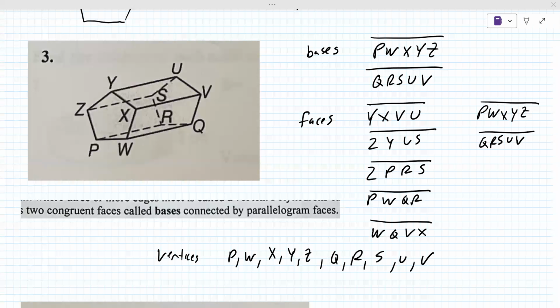So edges are the connecting lines. There are a lot of these. In the previous one, it's any two connected letters that you might see. These are just hard to do; you almost want to go all the way around the pentagon and then all the way around the other pentagon and then connect them to get them all. So like P to Y, U, X, V. There's the full list here.